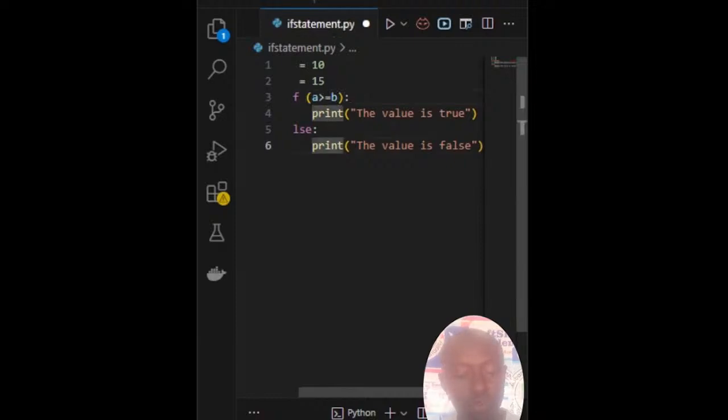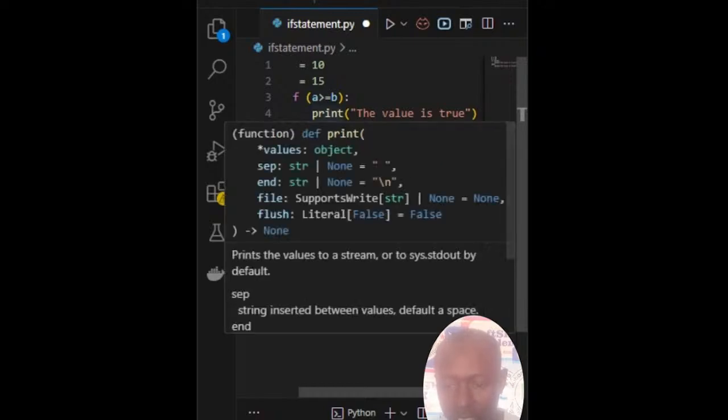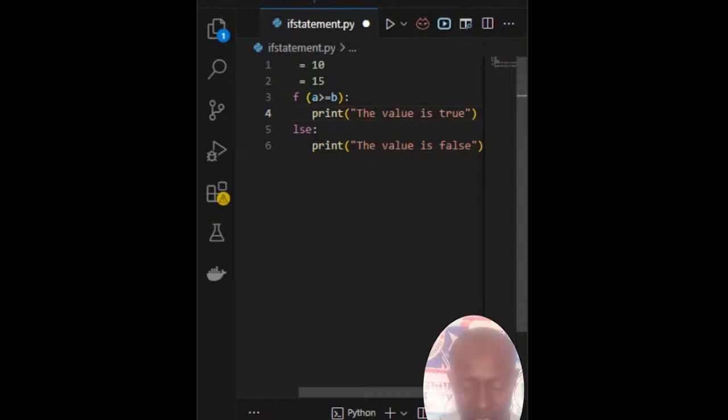So the next thing we are going to look at is the if else if statement. It is going to have a series of if statements. That means you are going to have multiple if else statements. Let's assume we have if A greater than B, and then else. So we are going to have else if here. Let's say we have neither true or false, or neither positive or negative. Let's try to run this and see. The value is false.